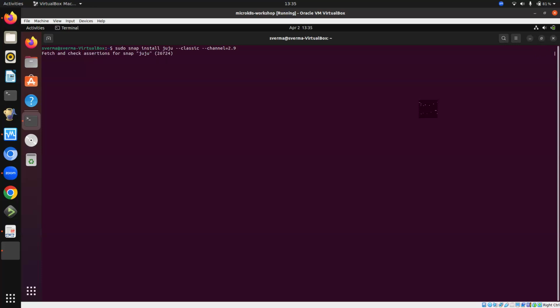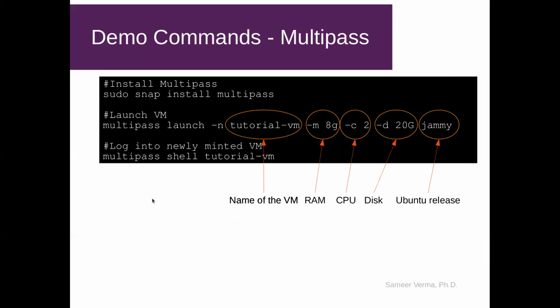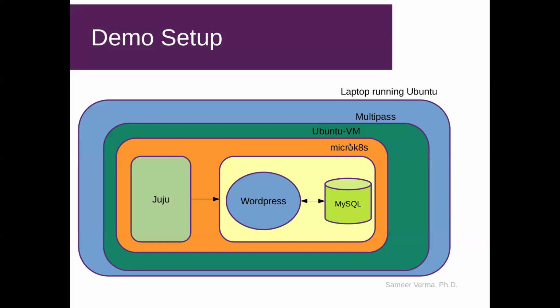So at this point, once we are done with this, let me go back to the slides, kind of show you visually where we'll be. We'll be here with this orange box, microK8s, right? And the Juju thing installed. And from here on, all we're basically saying is telling Juju to install the WordPress application, and then telling Juju to install the database. And then it will sort of take care of installing all of those things.